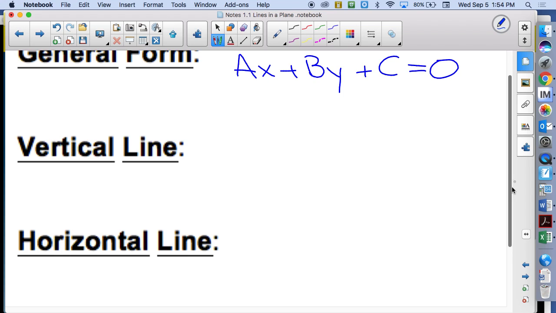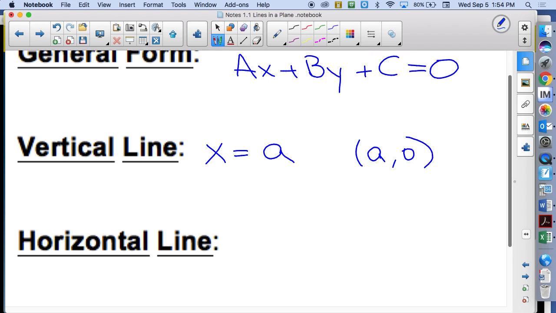A vertical line is a line that goes up and down. We said the slope is undefined. The equation of a vertical line is in x equals form. So x equals a is the equation of a vertical line, because it's going through a point on your x-axis, and it connects through that point and just continues moving up. So a vertical line is x equals, because you're moving over to an x value and then just going up and down at that x value.